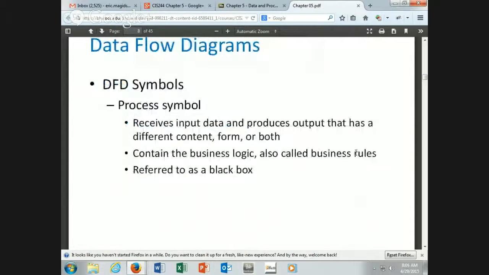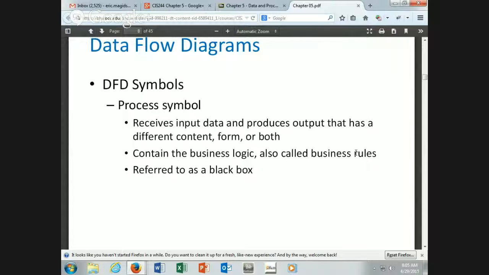So the process symbol receives input data and produces output that has a different condition, form, or both. Now let's be careful with this, because can we have a process that just checks to make sure the data is in the correct form, or meets some sort of data integrity rule that we've set?